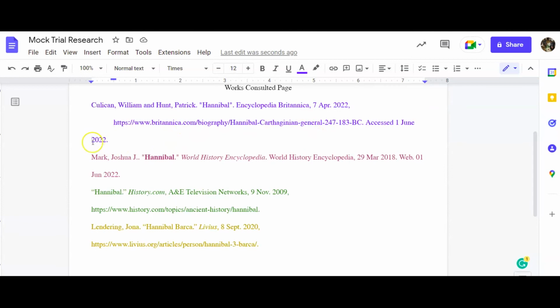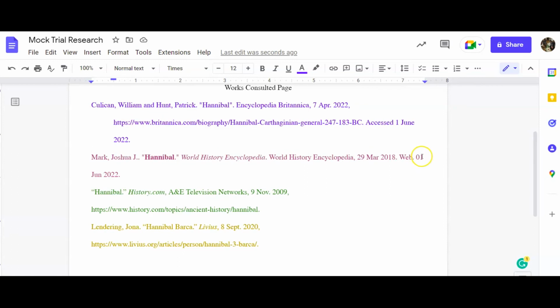So I need to go to the end of the previous line here, which is June, and hit enter. And notice that it tabbed it over for me, right? I didn't have to do that again. Once you start the formatting process, Google's pretty good about picking it up and realizing what you're doing, okay? So now I have this kind of indent here for the next two.